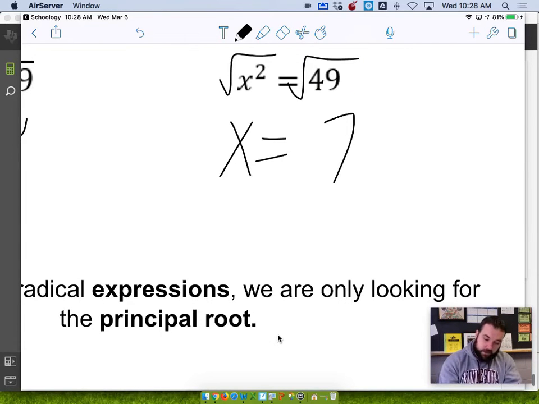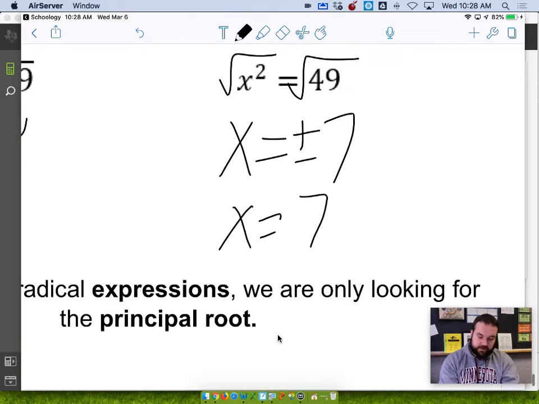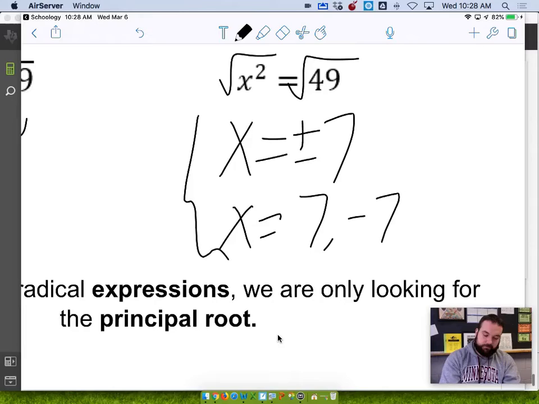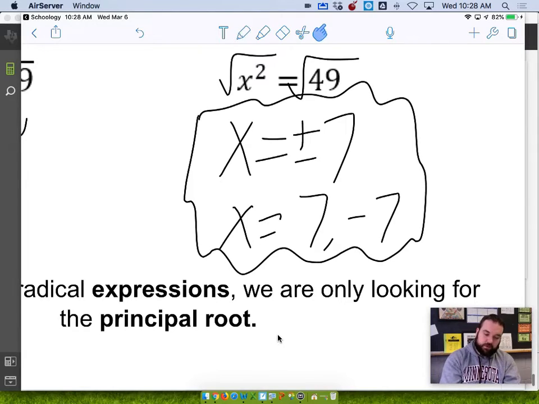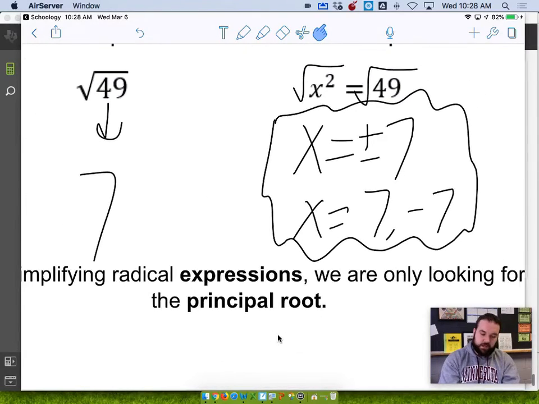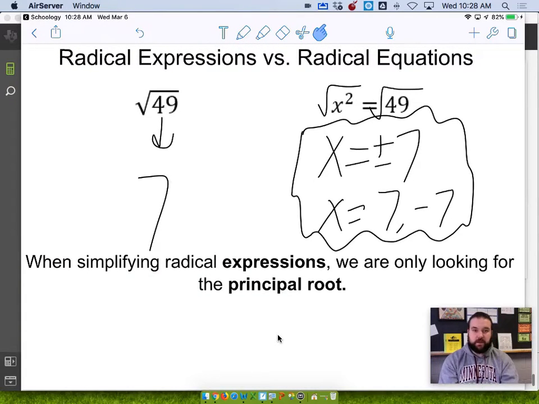This is where, if you square root both sides of an equation, and we'll hammer this throughout the try, you have to put that plus or minus, which then represents x is positive 7 or negative 7. However you want to write that, but just understand the difference: if you see square root of 49, that is just simplified to 7. If you see an equation that has a squared in it and you find yourself square rooting, then you need to introduce that plus and minus.